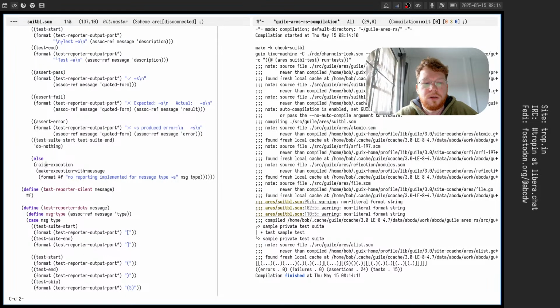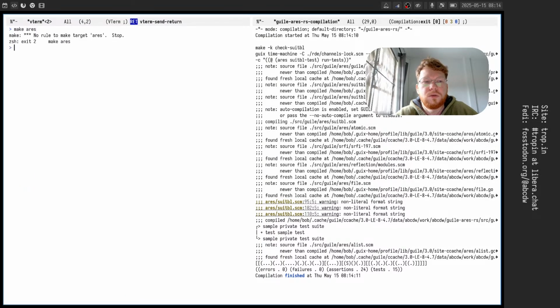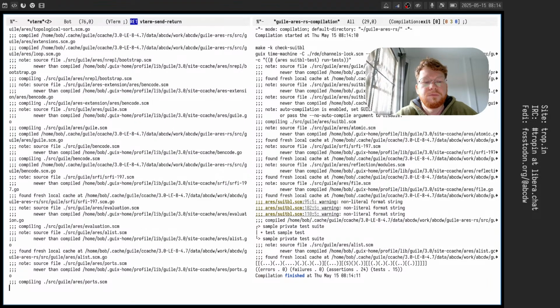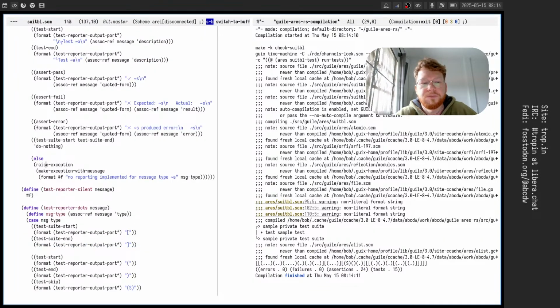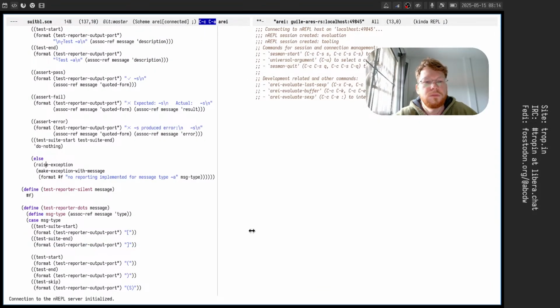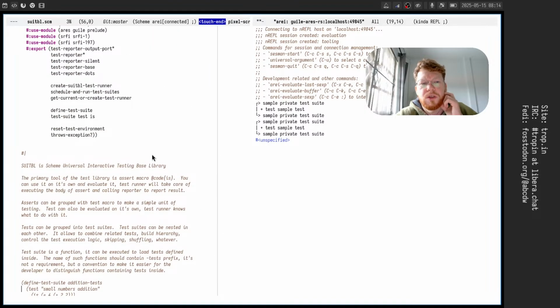Let's spawn a REPL. Oh, actually, we don't need to rerun tests, I guess. Or maybe we need. Okay.